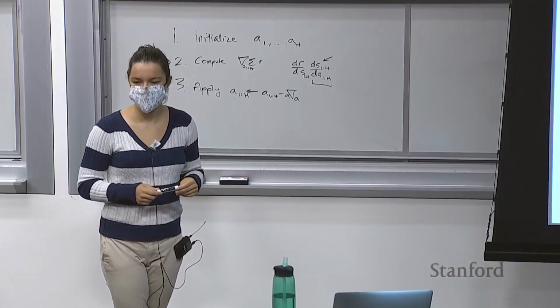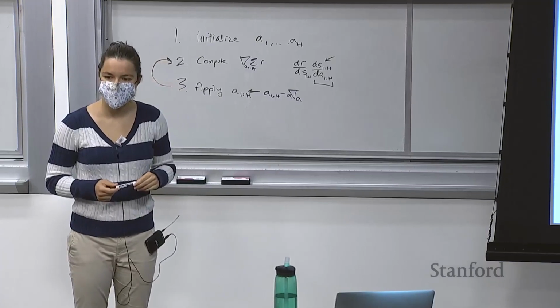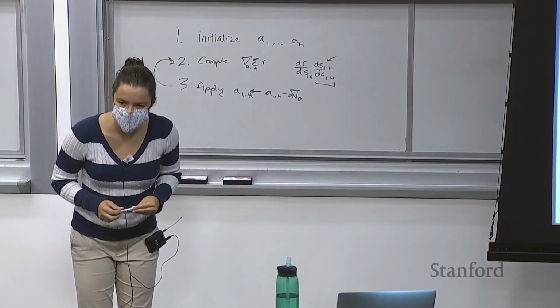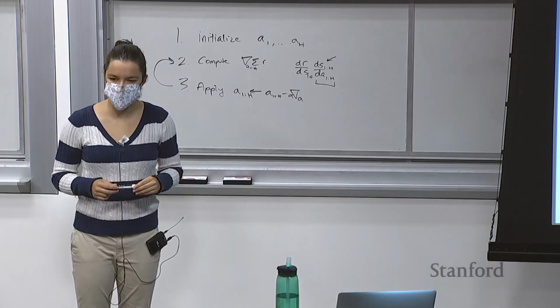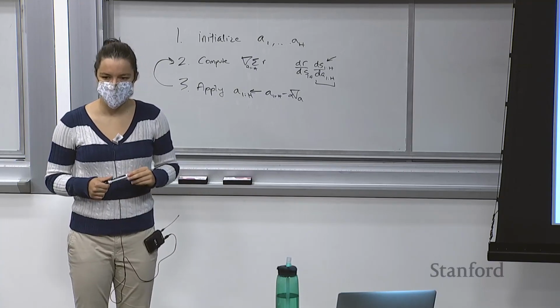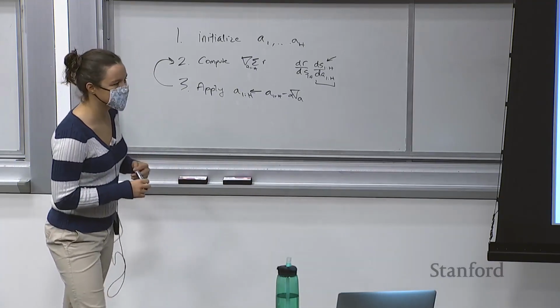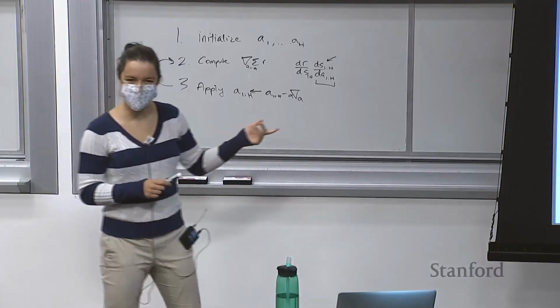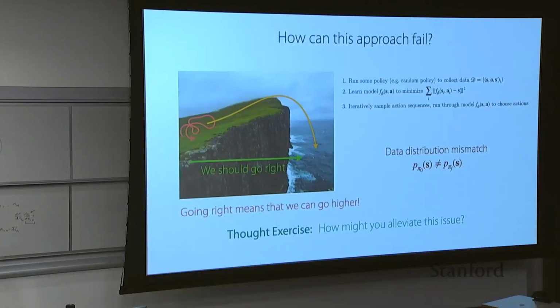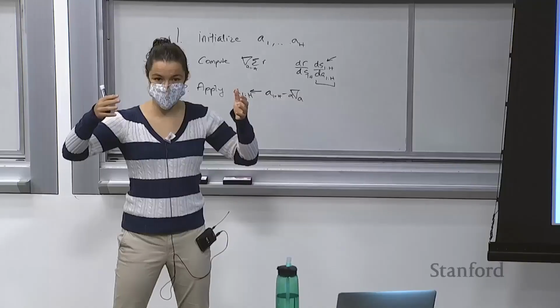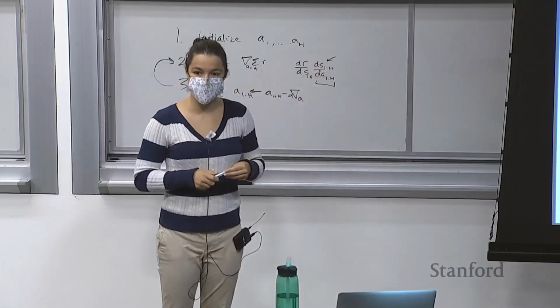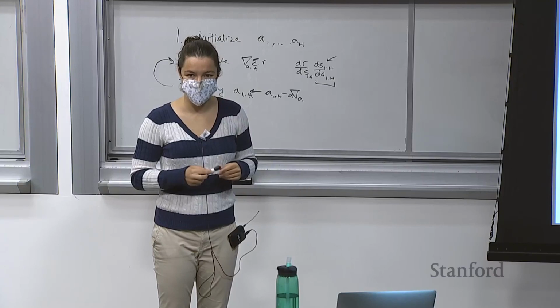Yeah? One question. Sorry, can you repeat that? With many iterations, would you recognize the true data distribution? Yeah, so I think you could view this as a suggestion for how to alleviate the problem, which is that one thing you could do is collect data using your model and then add that data to your buffer of data and refit your model using the data that you collected by planning. So that's a third thing that we can do. Any other ideas?